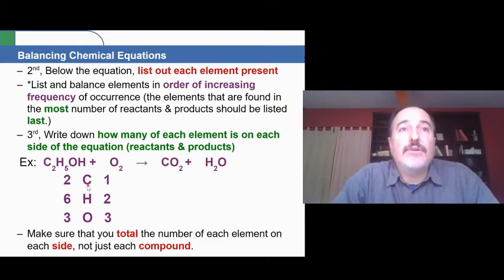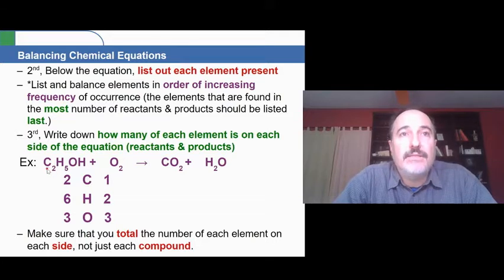Okay, so like for carbon on the left, this subscript tells me I have 2 carbons, and that's the only carbon that appears on the left side. So that's why I put a 2 here. On the right, there's no subscript, so that means there's only 1 carbon to start off with.